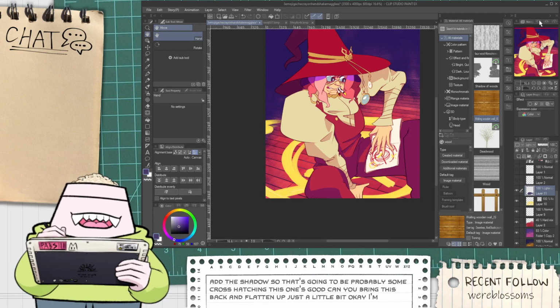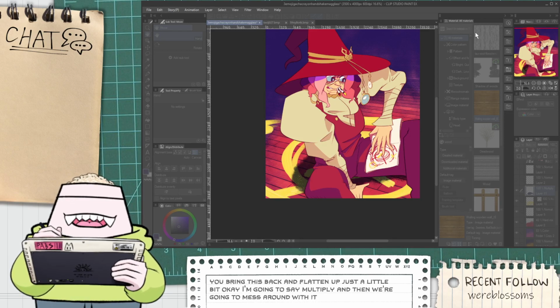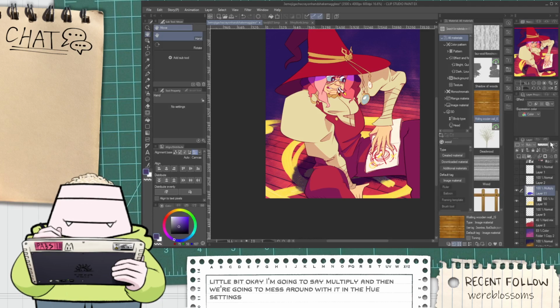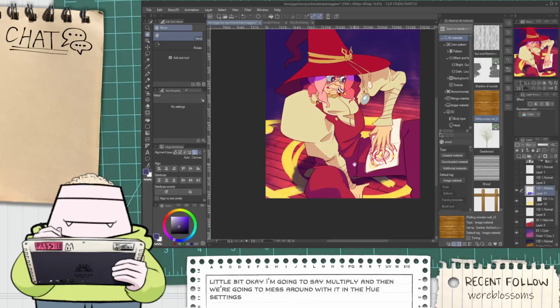Okay, I'm going to say multiply, and then we're going to mess around with it in the hue settings. That works.